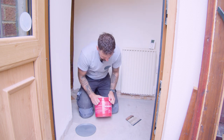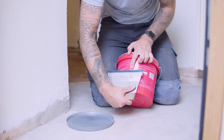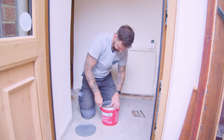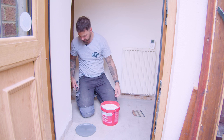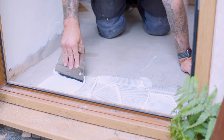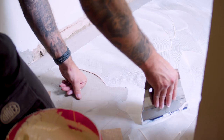In terms of trowel selection, all of our ARDEX adhesives actually have a true to size trowel guide on the rear side here, so we can just hold it up. For this, we're going to use an A1 notch. All right. Like I say, we'll just keep this to one side and we can use that again once we've finished. Now with this adhesive, you can see it is more viscous than if we were using an acrylic adhesive. Like all of our ARDEX adhesives, they are all EC1 Plus and they're all suitable for underfloor heating.